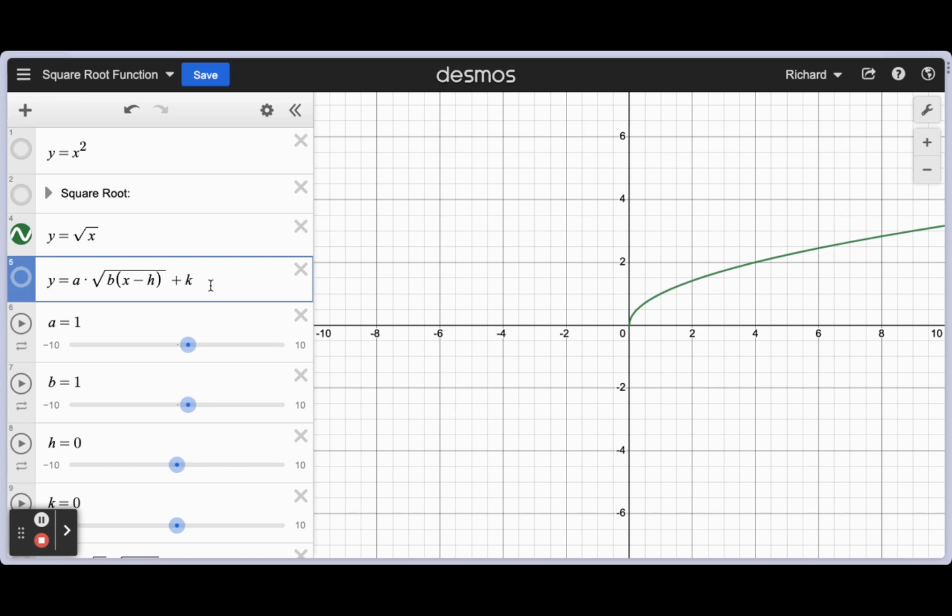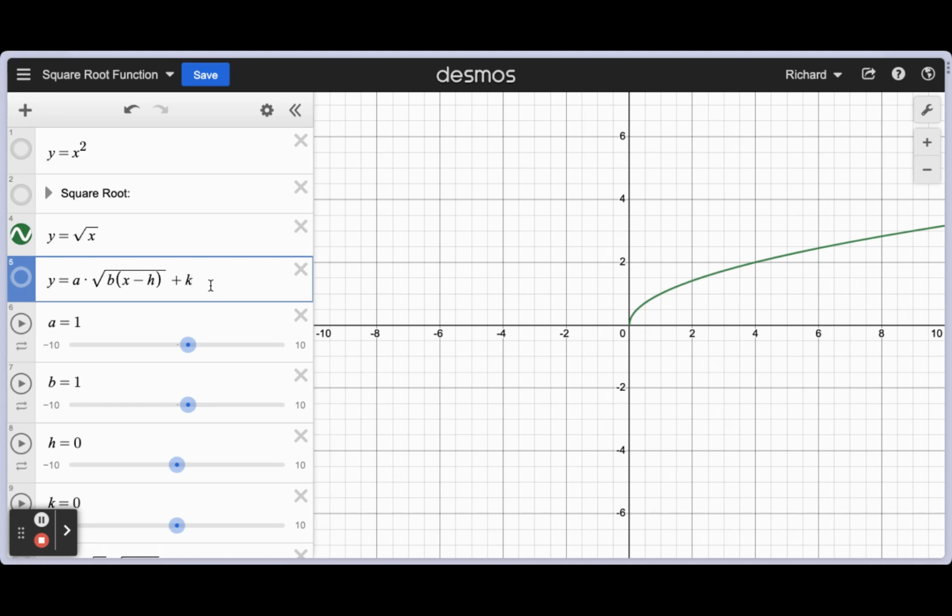So if I left it like this and I had to list the transformations, I would have to say translated 4 units to the right and then dilated by a factor of a half in the direction of the x-axis. For this one here, it would give me exactly the same graph. I could say dilated by a factor of a half in the direction of the x-axis and translated by 2 units to the right. So that's kind of why we do it, because it just gives us a constancy when it comes to describing our transformations. There's other benefits too, but that will do for now.